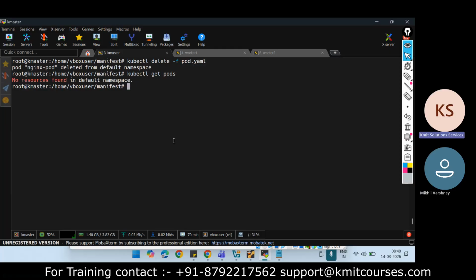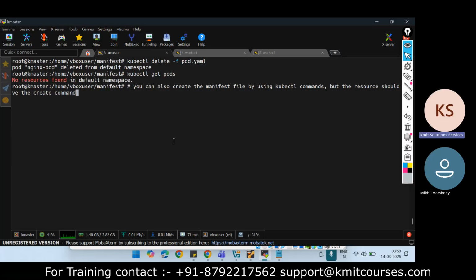Now next, this is one way, and it is fine, but there are some other ways. You can also create the manifest file by using kubectl commands. But the resource should have a create command.